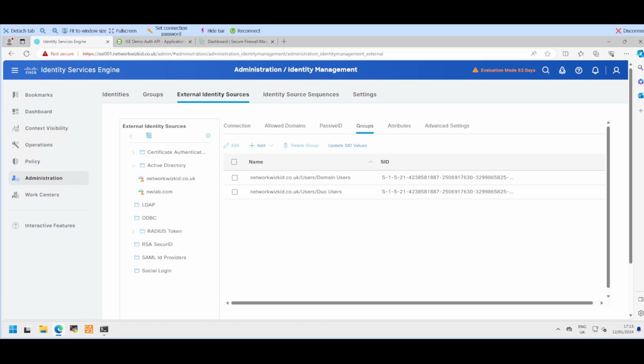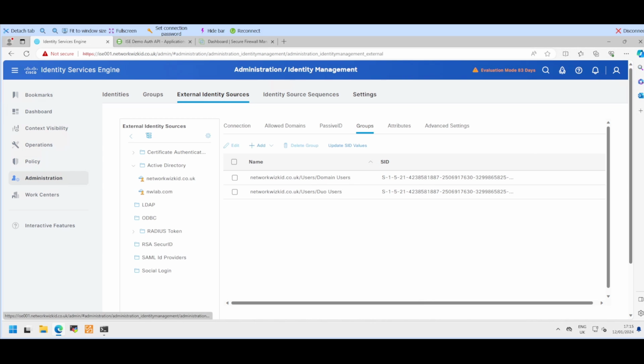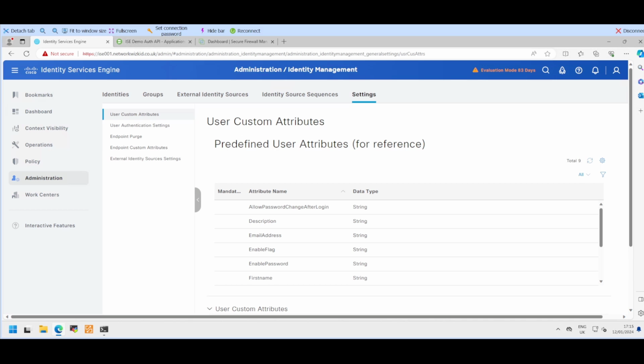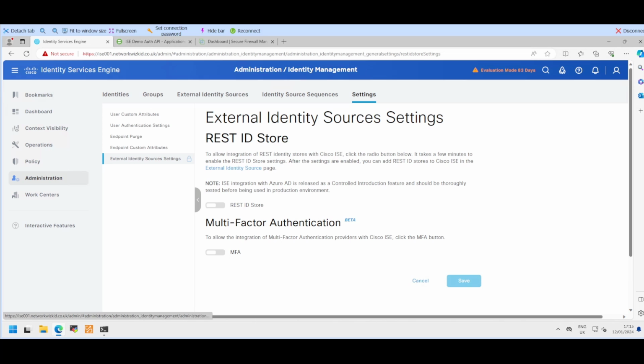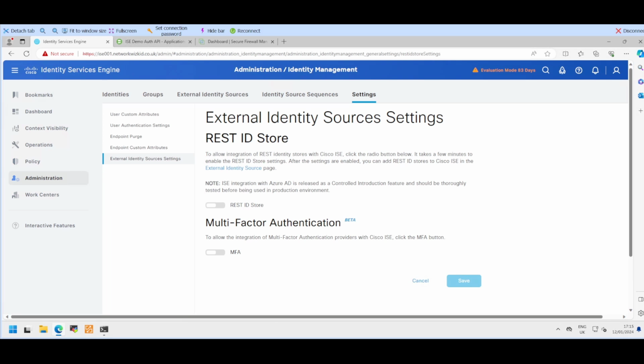The next thing that we need to do is go to settings here, and go to external identity source settings. You can see we have a few different options here, and we need to make sure that we enable both of these. We need to enable the REST ID store, and we also need to enable the multi-factor authentication.